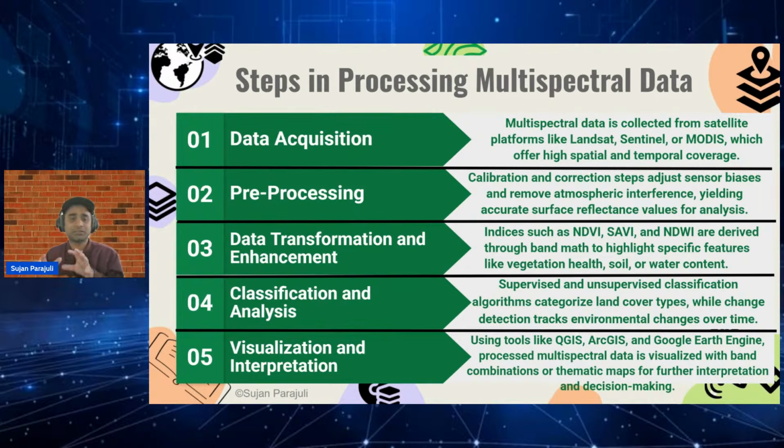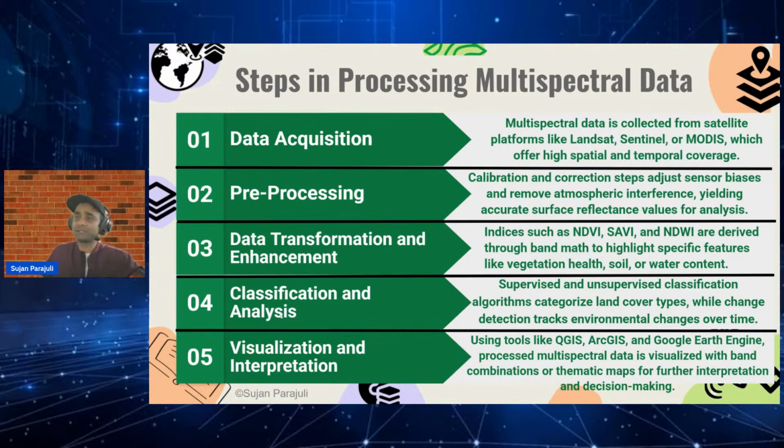For the classification, you can do the unsupervised approach I mentioned, or you can do a supervised one. You go to the field, collect data there, and based on that you have labeled data, and you can do classification. That is the machine learning part. But this is the basic idea.